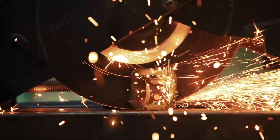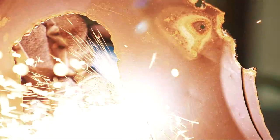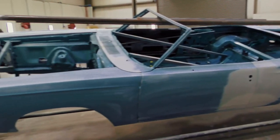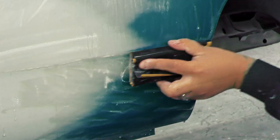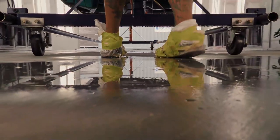At Graveyard Cars, you won't find many mods or aftermarket parts, but what you will see is a team of hard-working technicians dead-set on restoring these cars back to their factory specifications. I'm Will Scott. I'm the painter here at Graveyard Cars. I do all the paint work, the cutting and buffing, slide assembly, kind of a little bit of everything, but mainly just stuff in the body and paint shop.